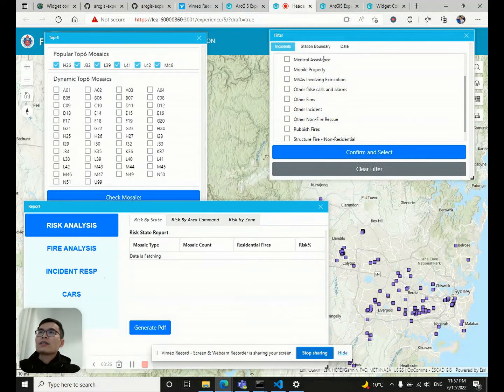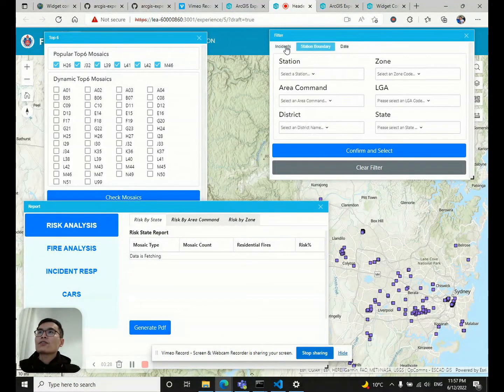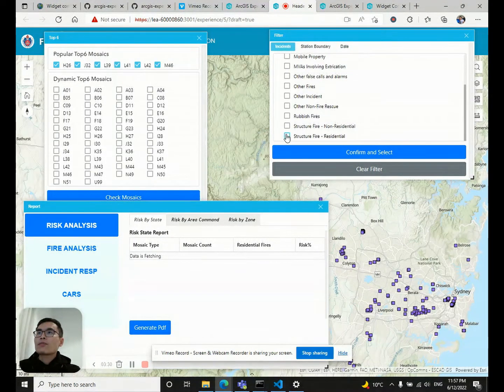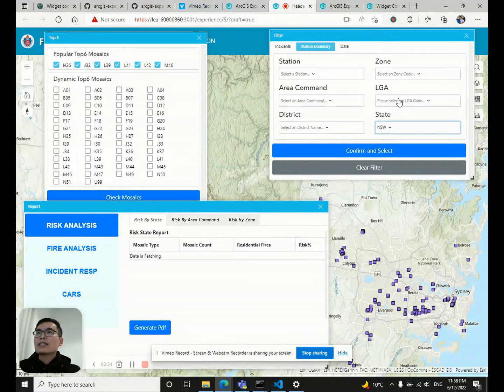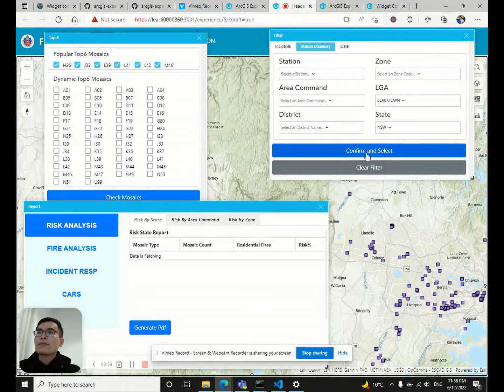Firstly, here we have a lot of conditions in our first widget. I randomly choose some of them, for example, these three, and then the state is NSW, and for LGA, I randomly choose a Blacktown, okay? And then I click confirm and select.